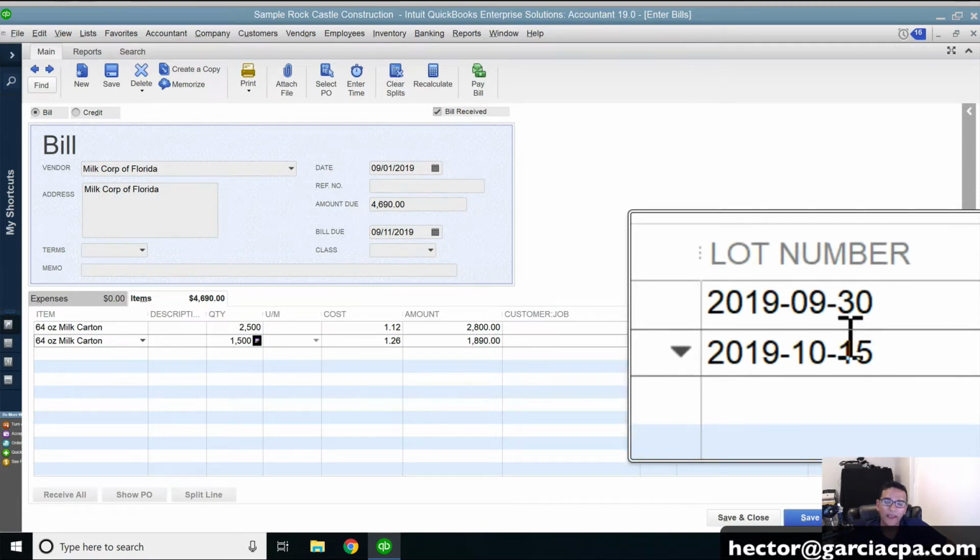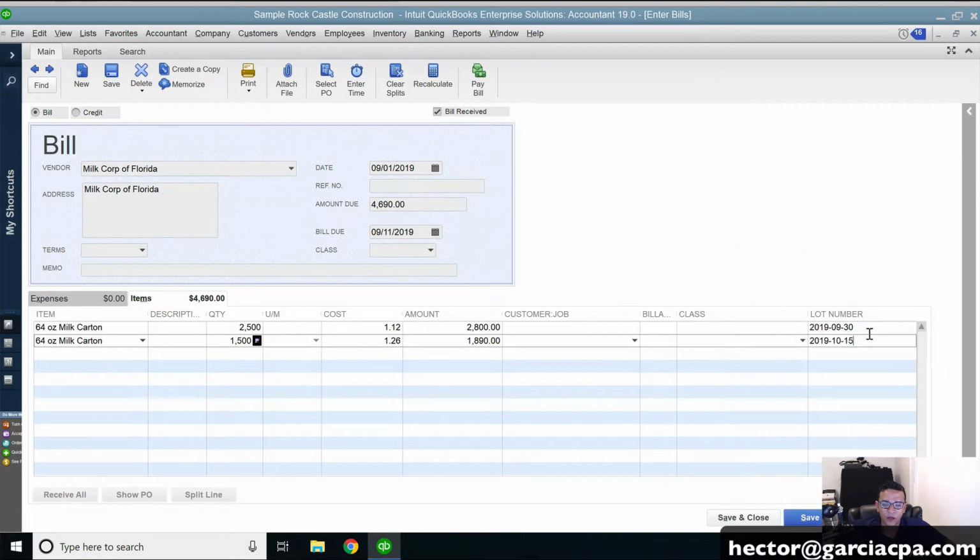I'm doing it this way because when I look at reports, I want to be able to sort by lot number if I want to, and because these are text fields, if I do any sort of numerical sorting, it will show me, for example, January, then October, then November, then December, and then February, because it goes by numerical text sorting. So because I want the year, the month, and the day to be the sequential order in any sort of report listing, that's why I'm doing the lot number this way.